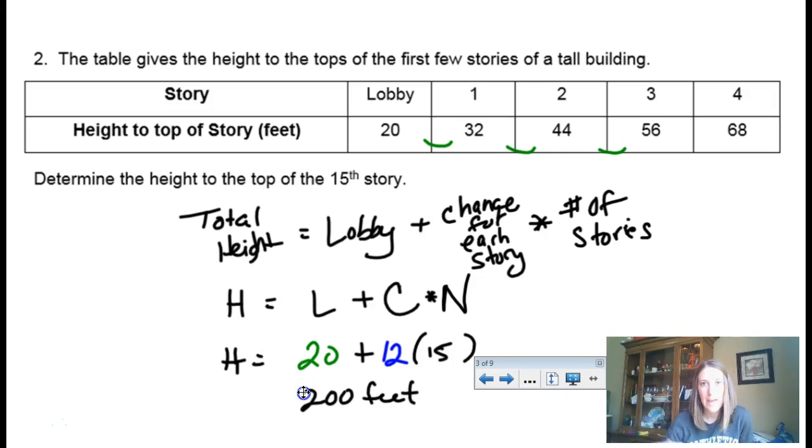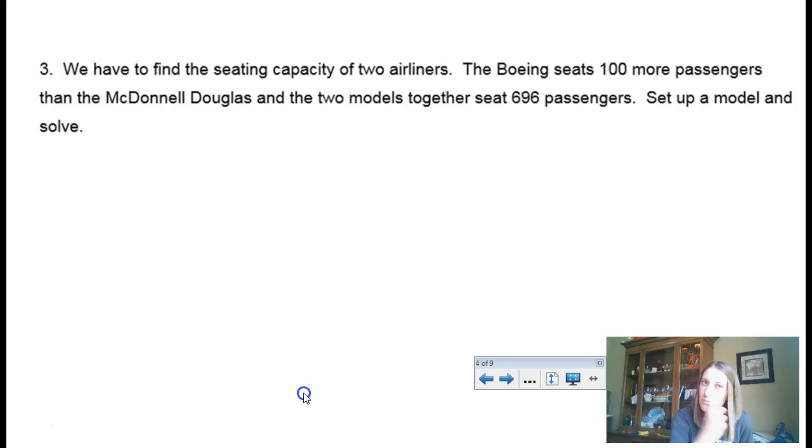Okay. And I know writing the verbal model seems like it slowed us down, but what it really does is map out the problem for you. Again, we're doing some real basic examples. They're not going to be this basic all the time. But think about in English class when your teacher assigns you to write an essay, or even in your social studies classes, and you have to map out your ideas first. That's what we're doing when we write a verbal model. It doesn't take me long at all. It takes me like, I don't know, 4 seconds. And then I'm done. I'm ready to go.